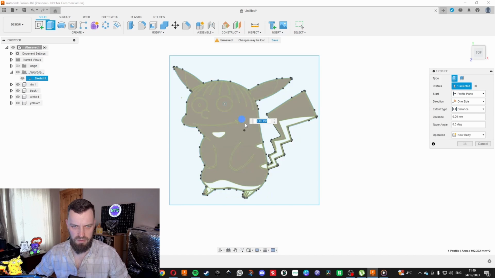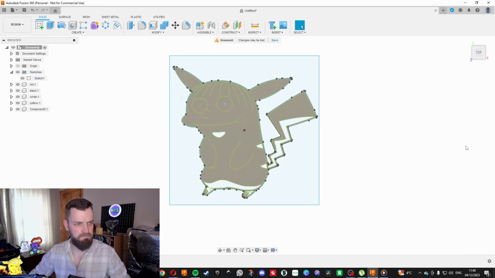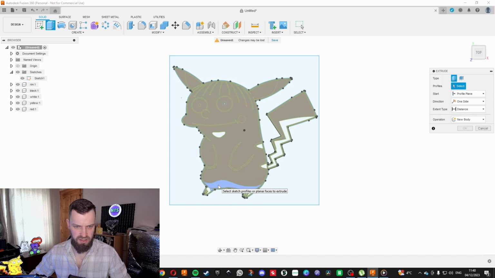Okay, that little cheeky cheek, that's gonna be only red, so that's gonna be a new component as well. That's gonna be red. Cool, cool. Okay, now all the other bits, the orangey bits.